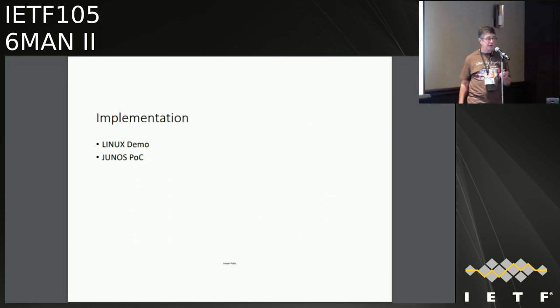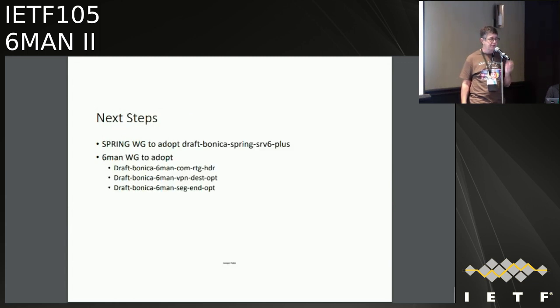We have a couple of implementations, one in Linux, and it has the control plane with it, ISIS and all that good stuff. We have a Junos proof of concept coming soon. And the next steps are to progress the drafts. I'm not even going to ask for that because the first one has to go first through Spring. Anyhow, questions?